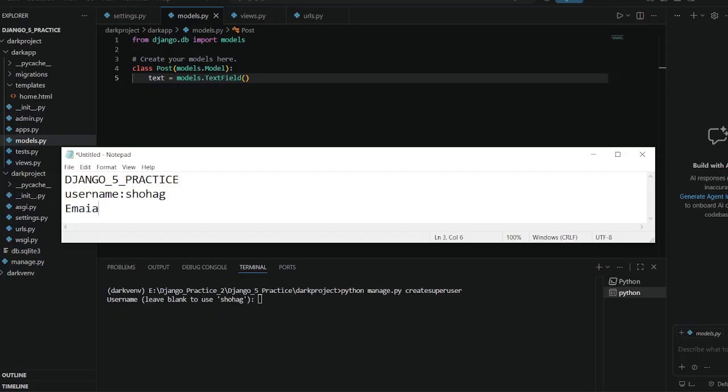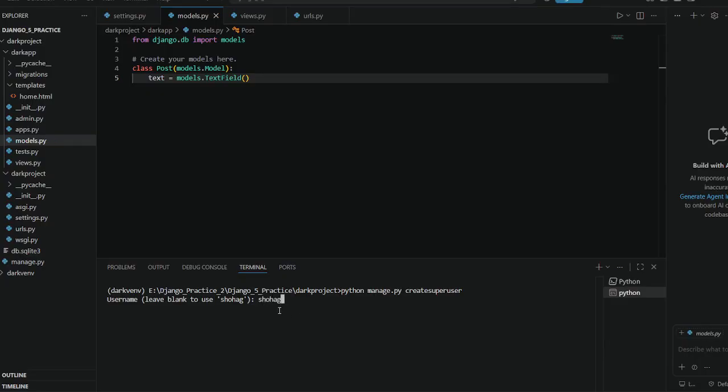The email should be related to our app, like darkapp@gmail.com, whatever you like. The password has to be something like 3200 1 hash, 2 hash, 3 4 hash. Okay, you can see now we are creating the superuser and giving the email darkapp@gmail.com. You can use anything as it is because it is a local server. It doesn't bother you.